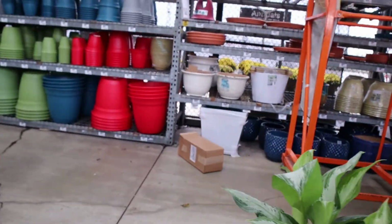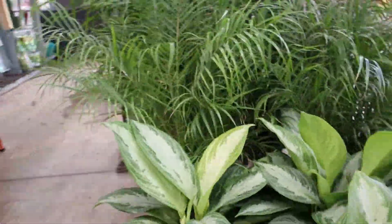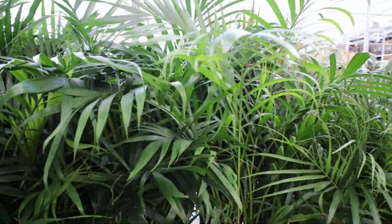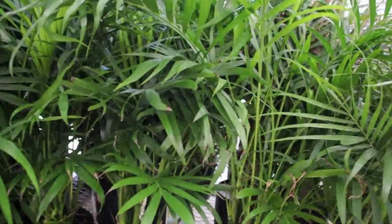Yeah, those are 20. And these are how much? 29? For this little big thing? Mm-mm. I'm about to get another palm tree. Oh, look over here. No, we got two. This is different than what I have at home. The cat palm. This one is cute.